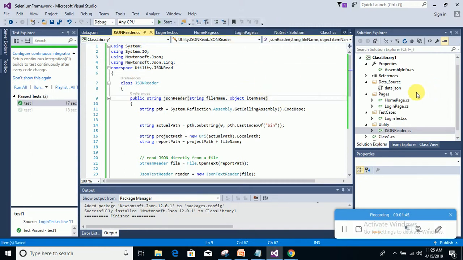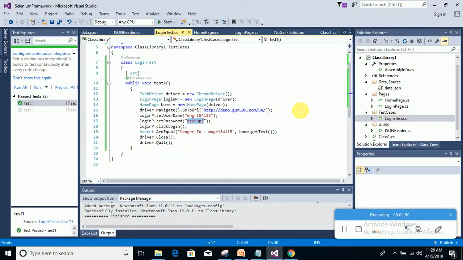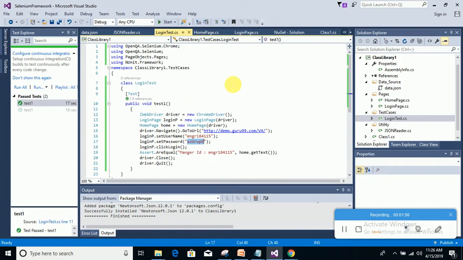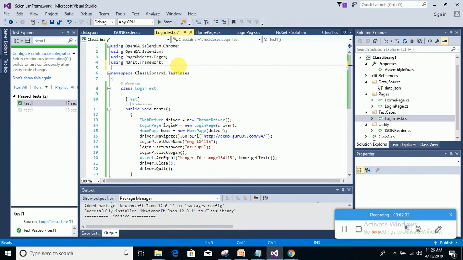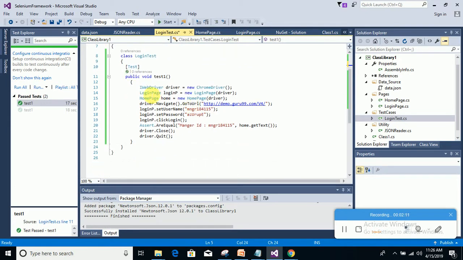So what I'm going to do is remove the hard coded values from my test case, the login test case. I'm going to use the method that I have implemented in the JSON Reader class. For this, we have to use using utility dot JSON read, and I'm going to instantiate an object from that class.